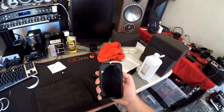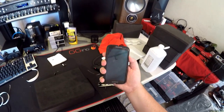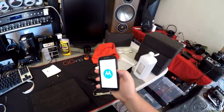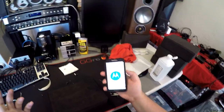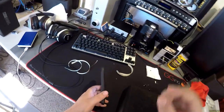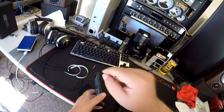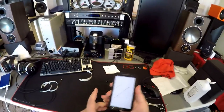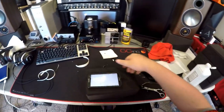Now, I've had this phone, obviously, since 2014, so I know where the power button is. I'm just going to hold the power button down. And I know where the volume buttons are, roughly. And it's usually volume down that I'm hitting constantly over and over and over again. So there'll just be an indent forming. I tried this last time. I took some crazy glue and I put a drop of it there and a drop of it there and let it harden. And then I had like a hard button to know where I was going. But that wears off way too fast. This just, by the way, feels so good in the hand.